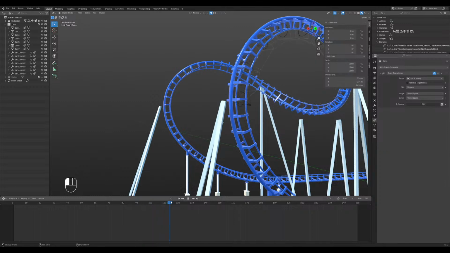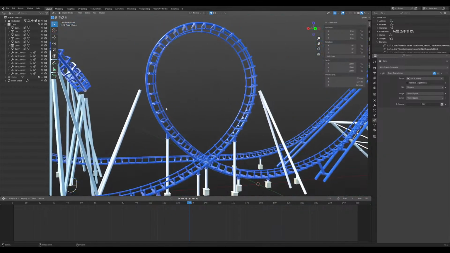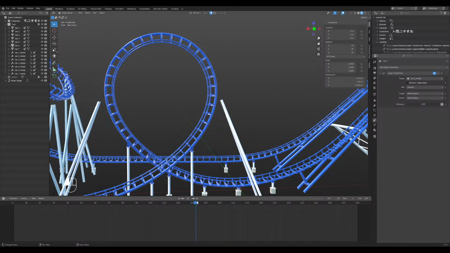Looks way better. So it looks like in the loop. Way better.